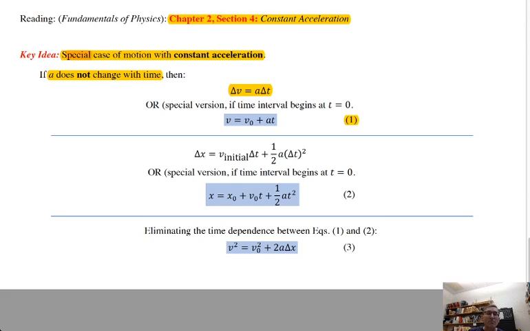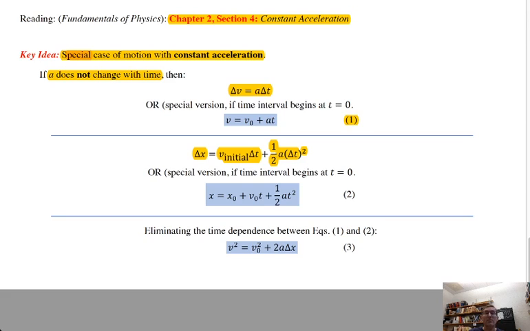Here it is. You want to know how much a particle's position changes for a time interval delta t? You get it this way. You take the value that the particle's velocity was at the beginning of the time interval, v initial, times the amount of the time interval, delta t. But you have to add more onto it because the velocity is changing because there's an acceleration. You have to add to that 1/2 times the constant acceleration times the amount of the time interval squared. And I will tell you that with this equation, the most common mistake is to forget to square that factor of delta t.